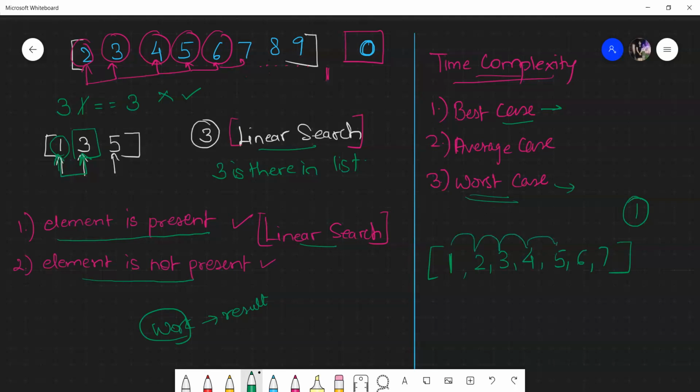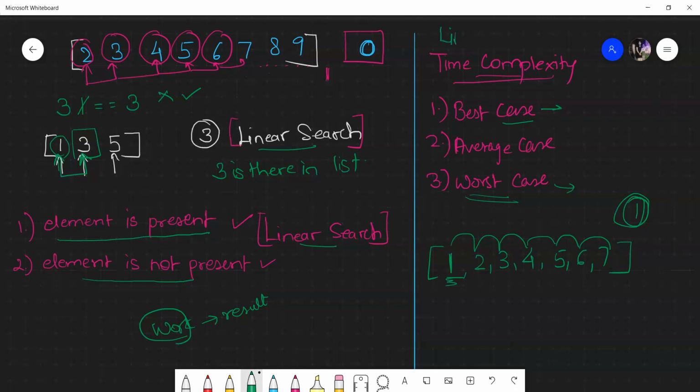Going here takes time. But I'm getting the desired number at the very first go. It is the first number, and I got what I wanted. So I don't have to waste my energy searching other numbers. So this is the bestest case.